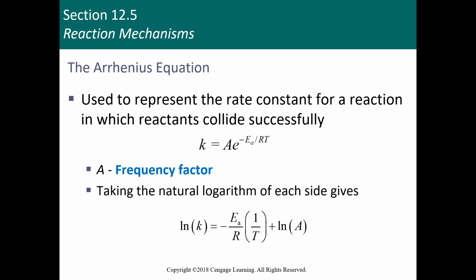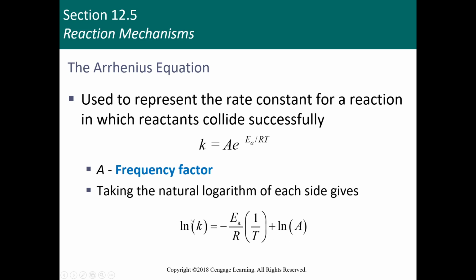So the Arrhenius equation: k equals the Arrhenius frequency factor, A, times e to the power of negative activation energy divided by RT. Remember, these are both in the denominator. You can actually solve this to get another form of it. If you take the natural log of both sides, you'll get this right here, and that gets rid of that e. Now, that will give you this.